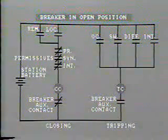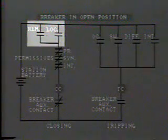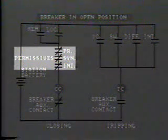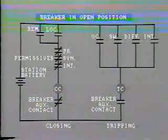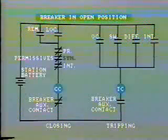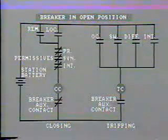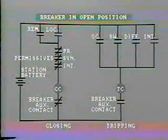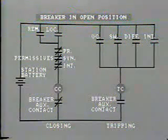You would think that to close the breaker, it would be sufficient to close any pair of the manual switching contacts. In this installation, we have local and remote operation. But look, there are other contacts in series with the closing coil, and these are known as permissive contacts. For example, this pair will only close when there is adequate pneumatic pressure available to operate the breaker mechanism. This pair of permissive contacts are only closed when a synchronizing relay determines that conditions are correct for closing. And yet another pair only close when there is no remote intertripping signal on the system. I'm sure you can think of a lot more permissive conditions.